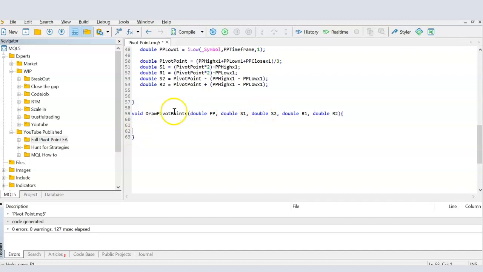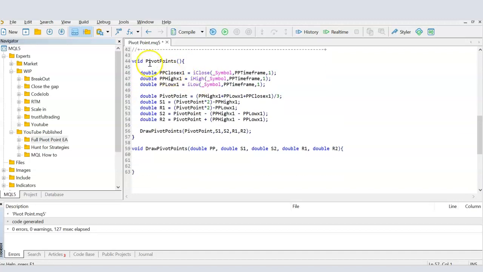Now that I have created this function, I still haven't populated it, but what I can do now is come here and basically say draw pivot points, and if I call this function, it's asking me for pp, s1, s2, r1, and r2 values. And those I can provide from here, the ones that I've calculated. So I've calculated the pivot point to be here, so I'm providing the pivot point value, then s1, then r2, s2, r1, and r2. So I'm sending all these values to this function.